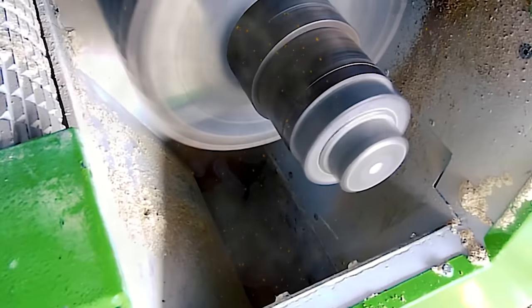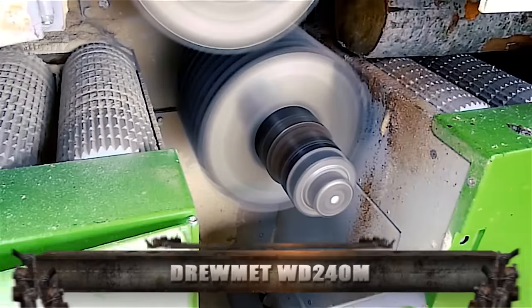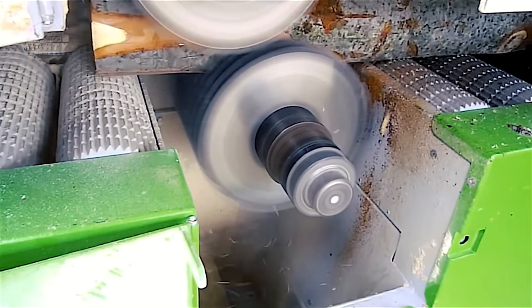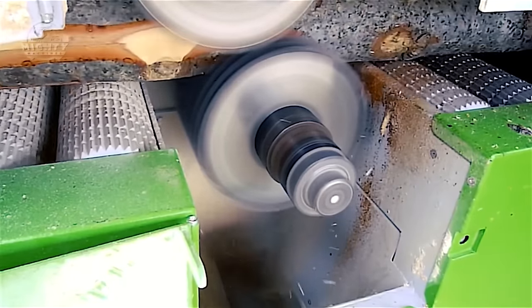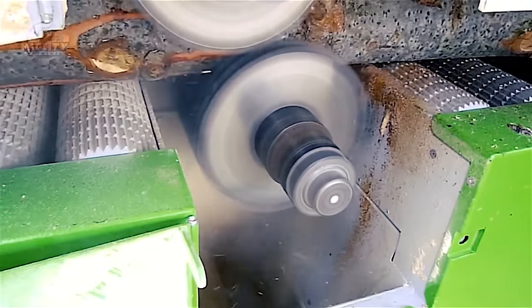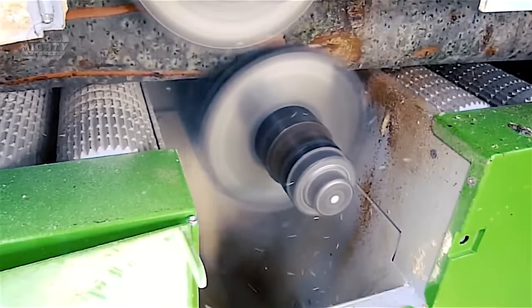Even though this is the last on the list, Drumet machines are still as mind-blowing as the other ones. They are known for their durable and robust designs, as well as their high precision and overall wonderful performance. They also offer woodworking machines that have been popular in the market because of their almost entirely failure-free operation when processing wood up to 380 millimeters thick.